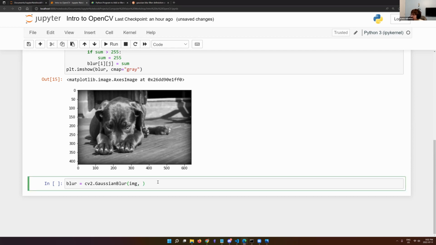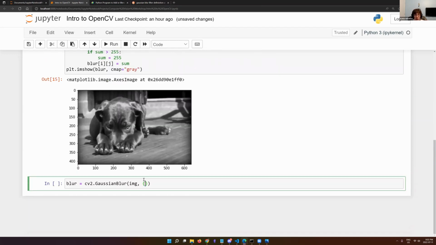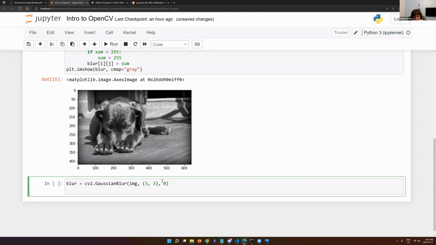Then let me define two other parameters. We have to define the kernel size. Here we're using a 3x3 kernel, but we can also use other kernels. Let's start with a 3x3, because that's what we implemented, so we'll have a comparison. And we also need a standard deviation. You don't have to worry that much about it. I usually keep it automatic. If you want it to handle itself, just put in 0, and that would do the trick.